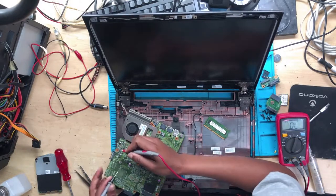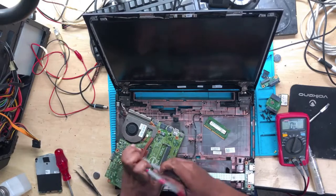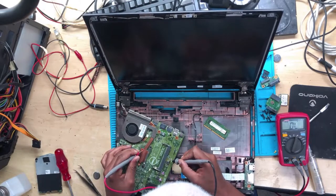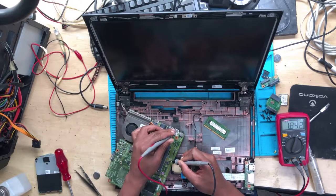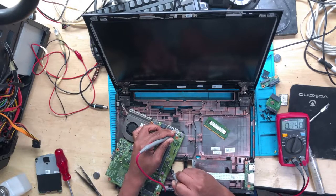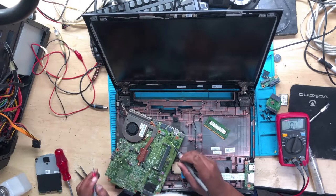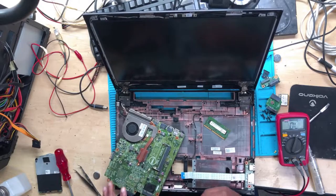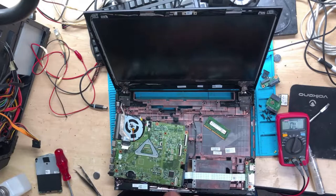Let's check again the RAM power supply. You remember where we changed the RAM slot, right? Still saying 169, okay, 200, I'm not sure which one is correct. And I'm now lost. Let's use another RAM.